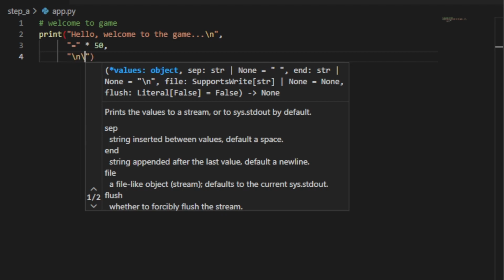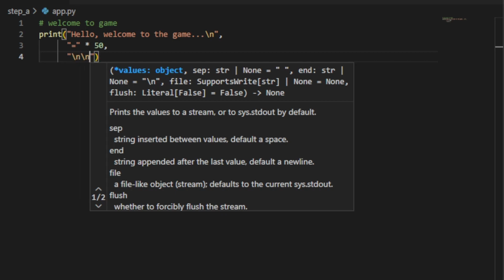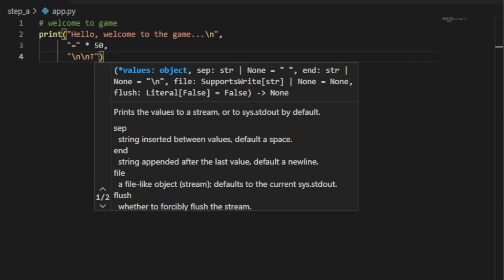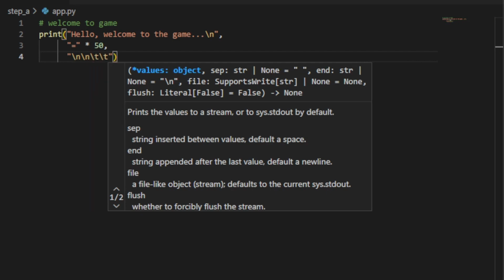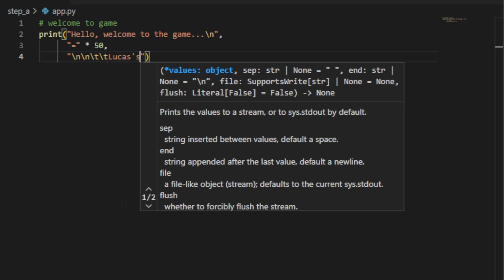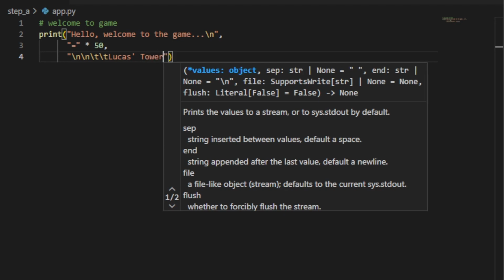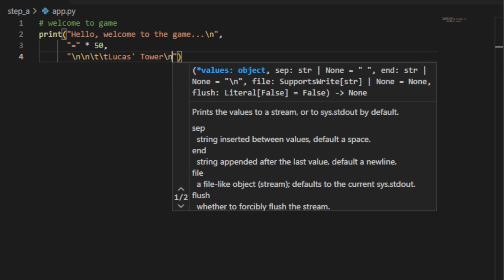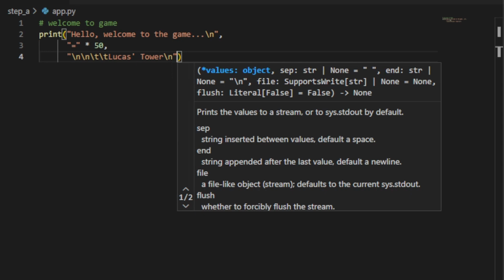So we'll put in a couple of new lines, and we'll indent. And throw in another new line. Yeah, we'll see what that ends up looking like.